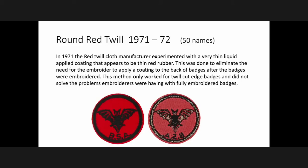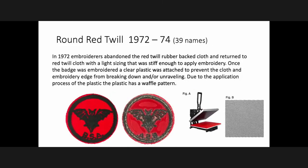Then once we get past this, the next one is the same design using the same embroidery machines, except we switch to what are plastic backs. Now, the interesting thing about these plastic backs is, if you've ever been to a t-shirt shop where they take a plain t-shirt and then they grab the design you pick off the wall. They use one of these little machines like it's pictured here. They put the shirt on it, they put the design on it, then they'll put a thing that looks like figure B here, that's a silicone sheet over top of it. Then they'll close it and let it heat for a few minutes, and it applies the design to the t-shirt.